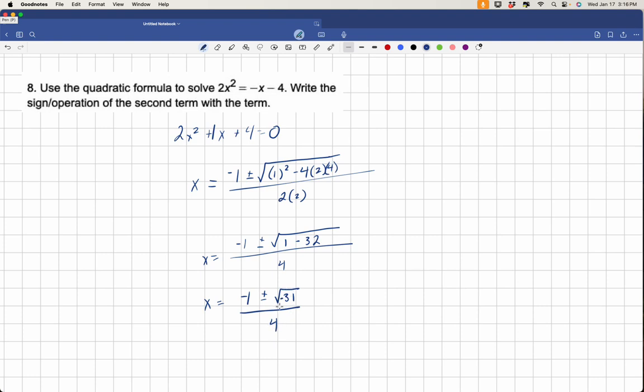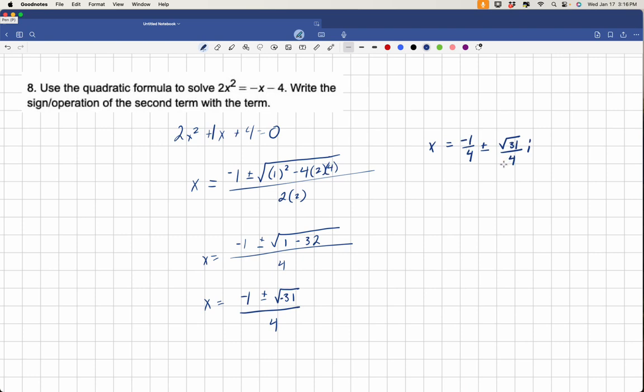This has a negative number in it, so that means we have to take the i out. So it's going to be x is equal to negative 1 over 4 plus or minus the square root of 31 over 4 i. And we do that because we've got a negative in here. And once you create an imaginary number, you have to separate it into two terms. If it were just a radical, you could leave it like this, but that negative sign means it's a complex number, and we have to write complex numbers in two terms.